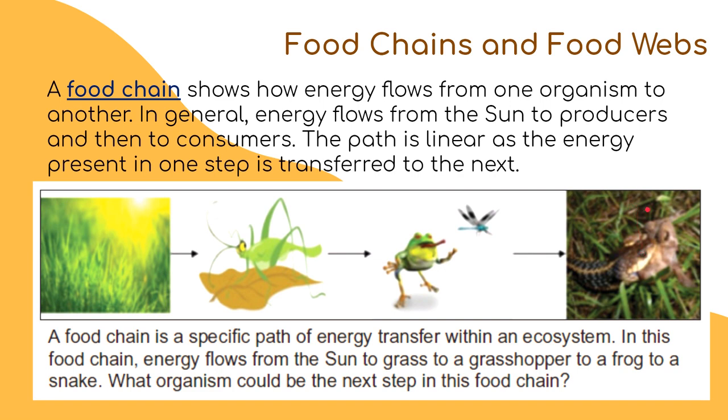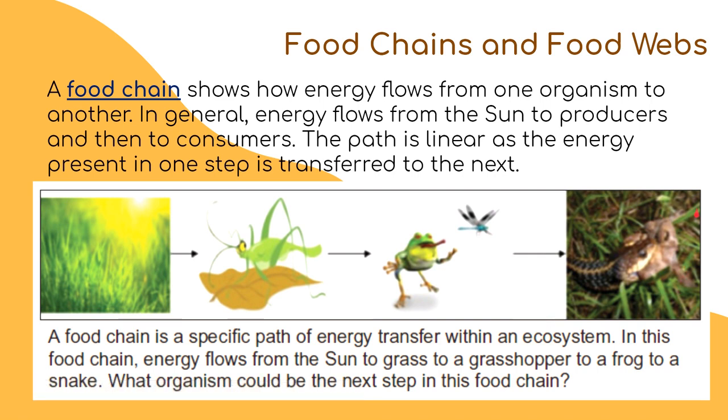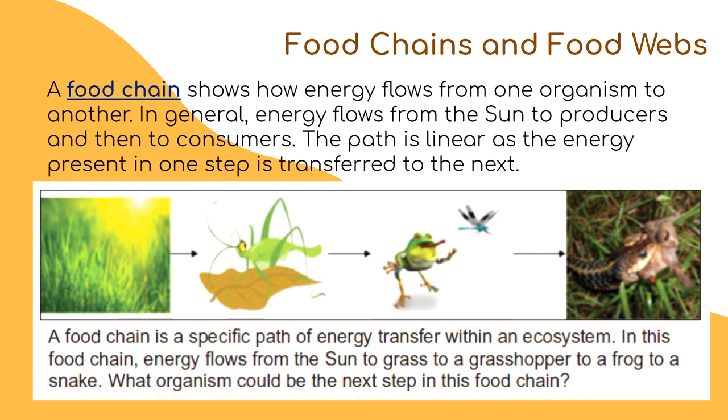Just a question: what do you think would be the next step in this food chain? The tertiary consumers are your snakes. Can you think of other organisms in which snakes are part of their diet? Well, my answer would be the honey badgers. They are one of my favorite organisms. Honey badgers eat snakes, sometimes even venomous snakes, as part of their diet. So that could be the next step of the food chain.